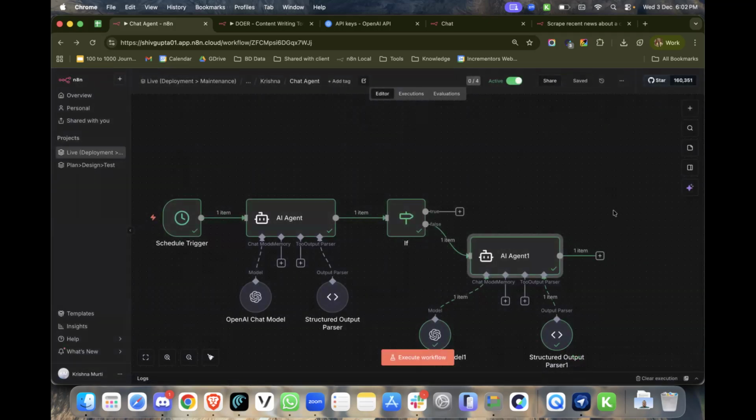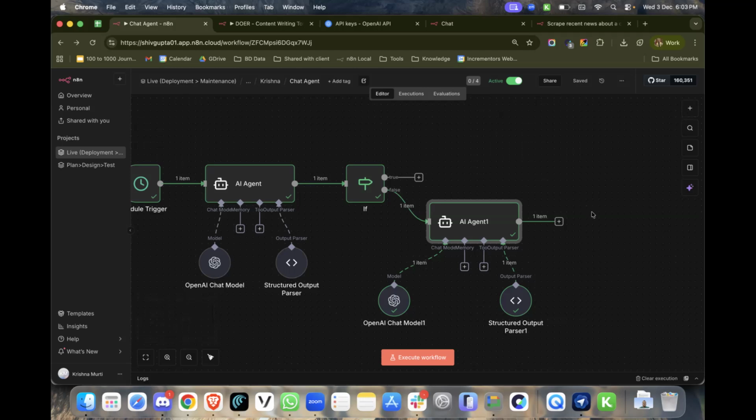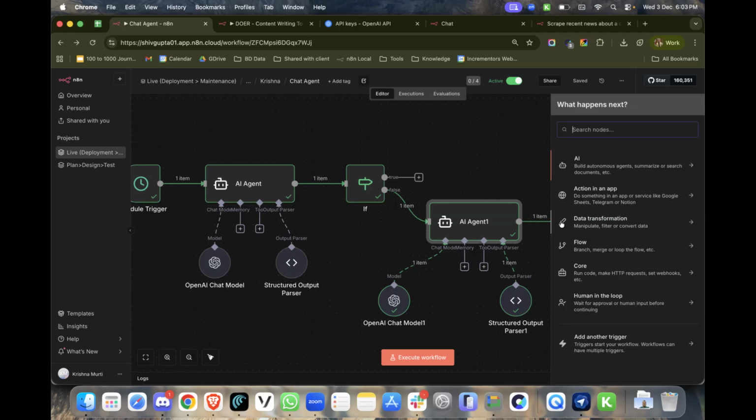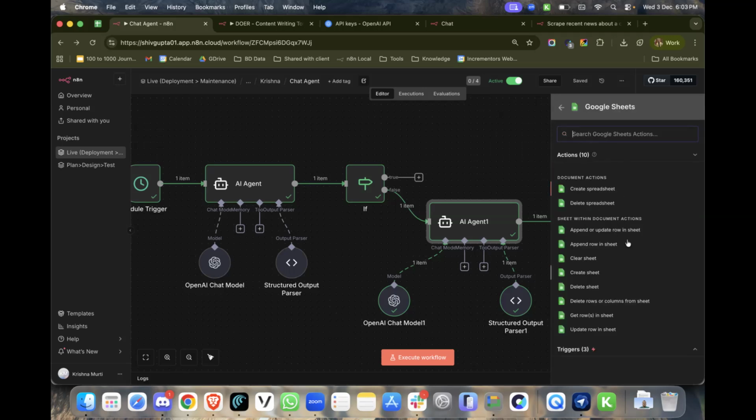Okay. Now, let's say I want to store it somewhere. I want to use this information in a Google Sheet or anything. Then I need to go on this Google Sheet, and then you can actually do all sort of stuff. Let me explain you all this. You can actually create a new spreadsheet, delete a spreadsheet, update a spreadsheet, or append it. Append means adding a new row below, or clear the data which is there, or create a new sheet. All sort of operations you can do within sheets as well.